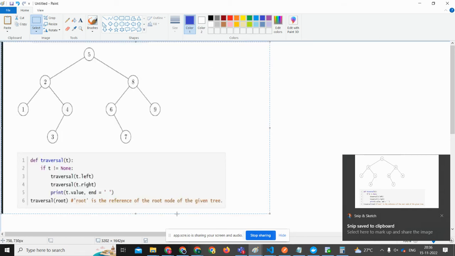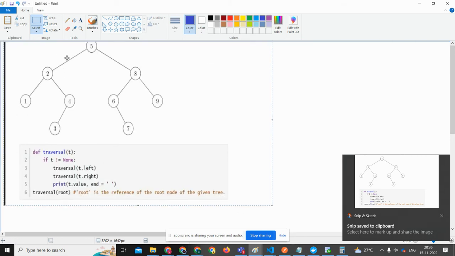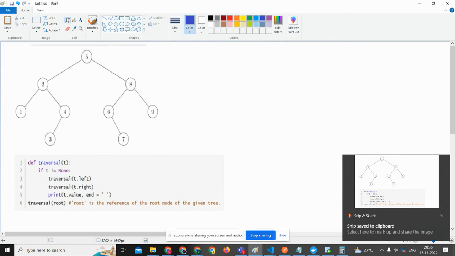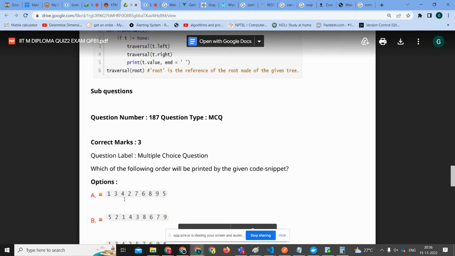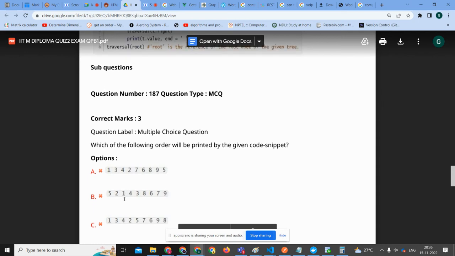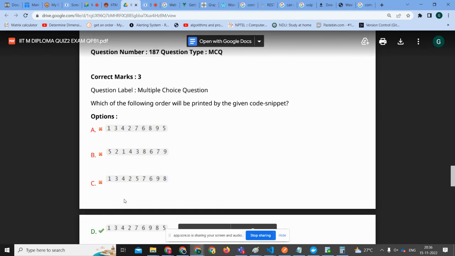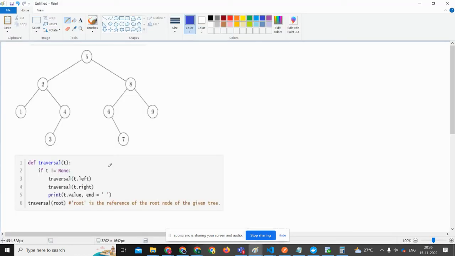So they're asking us what is the traversal that's going to happen, starting with the root node, and the root node is ideally 5, I think, right? What's the root node? Yeah, 5 is the root. Okay, 5 is the root node. Afnan, go ahead. We have 5, so we'll start with 5.